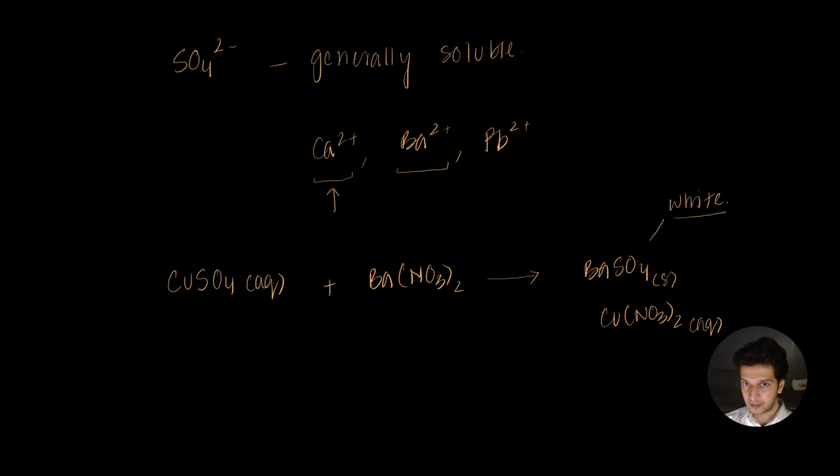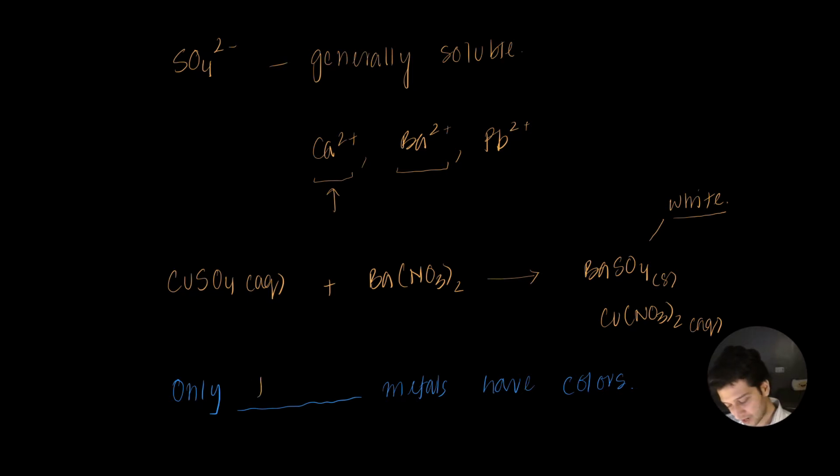Can someone tell me why barium is white? Precipitate तो चलो, I'm telling you guys. Why is it white? Something I alluded to in our last class or classes. Because, Soha says, because only blank metals have colors. Because it wants to. ठीक है. Who knows the answer for this? Blank metals will have colors. Padda: transition. Only transition elements have colors.